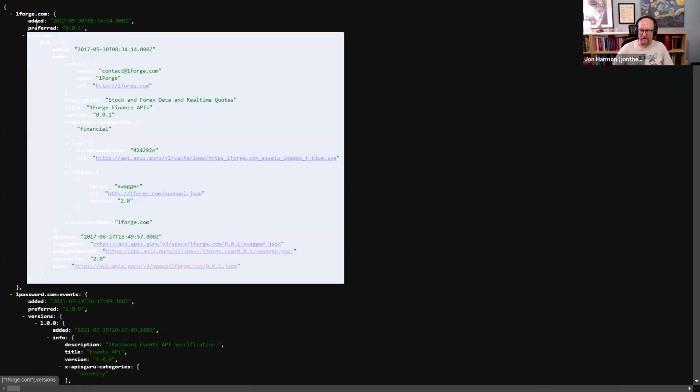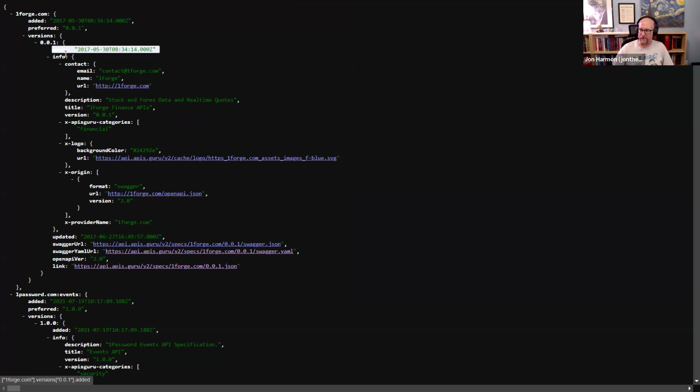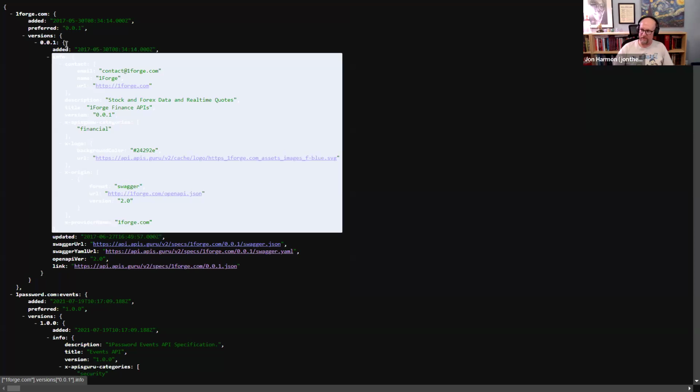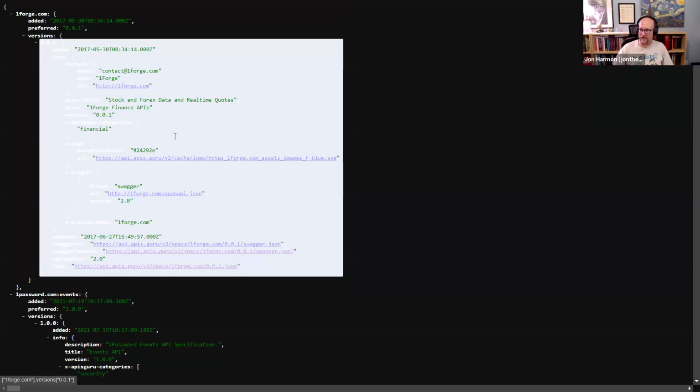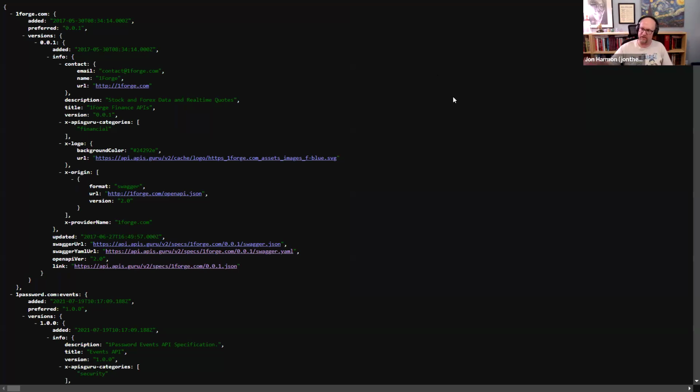And then it tells us when that API was added, what the preferred version is. And then it has this object that is the versions. In the case of the first one, there's just one object inside of that. But if we scroll down a ways, there are some that have several. So you can get a feel by looking at it like this.